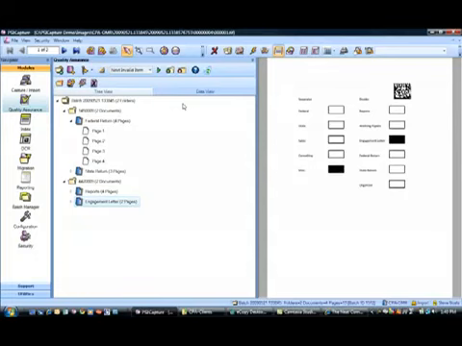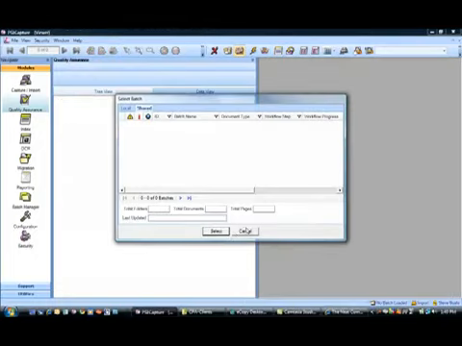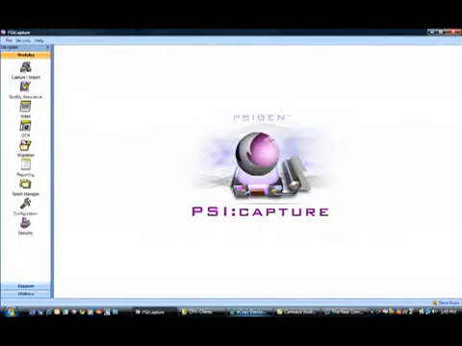Now when I'm done with this process and I click Close Batch, I can migrate these documents into network folders, and it'll automatically create or find the client folder and the particular document type and rename the files. I'm not going to do that until we get to our next demonstration.